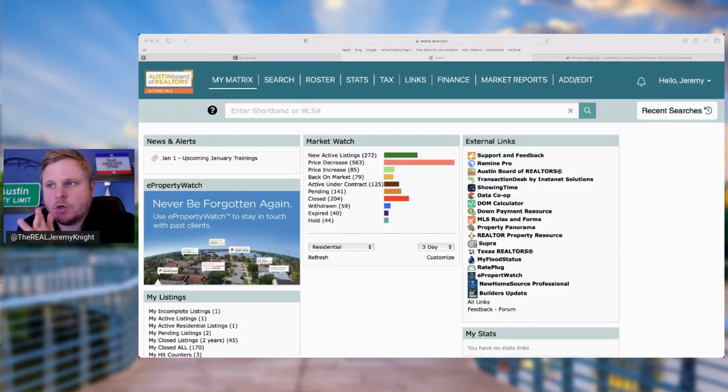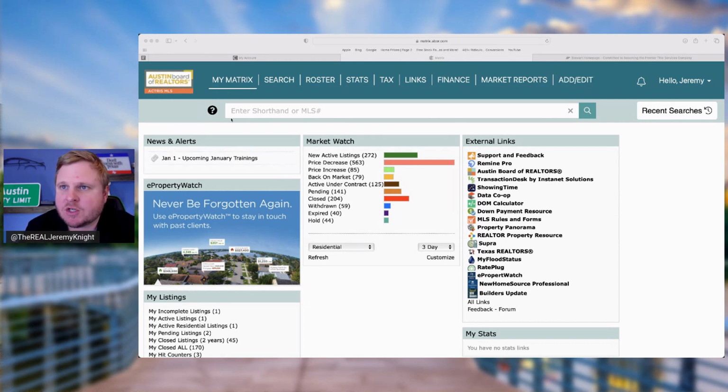Okay, I'm going to be showing you how I pull comps and do CMAs, and also what I'm doing for listings, putting together the information for listings so you can put them together. If I say, hey, I need a CMA and listing docs for this listing, you can put those together real quick.